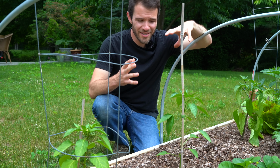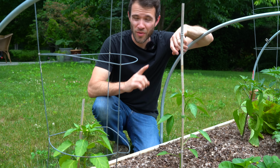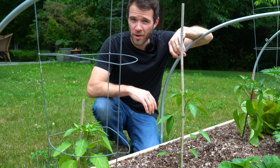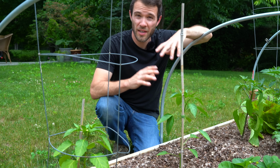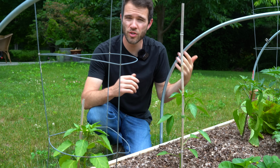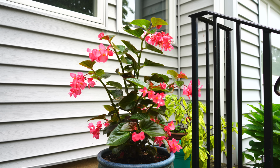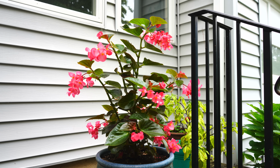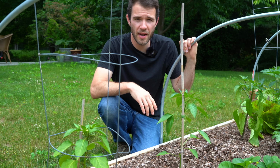Another reason plants get stunted is poor drainage or compacted soil. So first off, you never want to walk on your garden beds. You always want to keep the soil nice and fluffy and never walk on the soil, especially when it's wet. But also test your soil for drainage. Container plants are not very much of a concern here as long as there are drainage holes or you're growing in grow bags, which naturally have great drainage. Plants grown in pots will probably not have drainage problems.